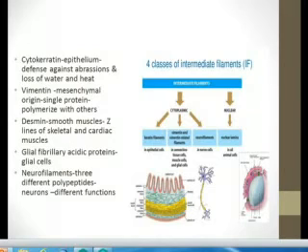This is a single protein which may polymerize with the other one. And the second one is desmin, specifically found in the smooth muscles. However, it may also be present in the Z lines of the skeletal and the cardiac muscles, but specifically it is present within the smooth muscles.